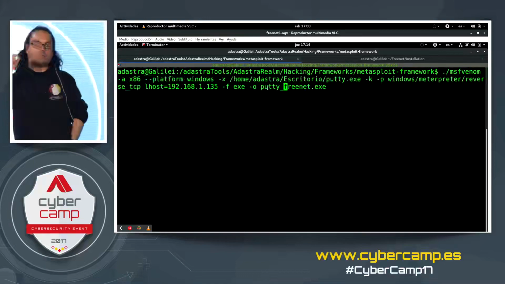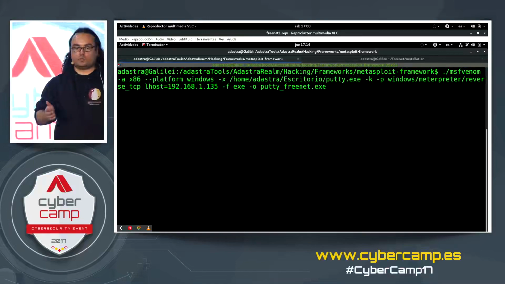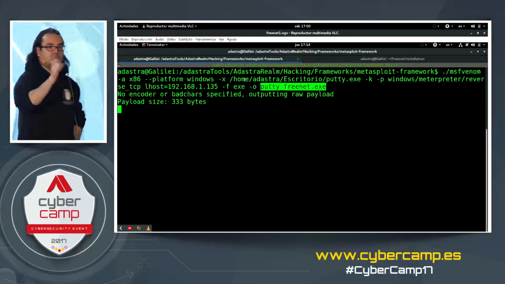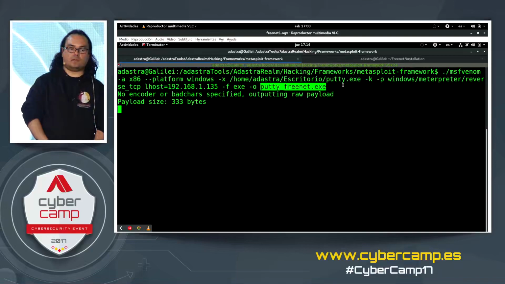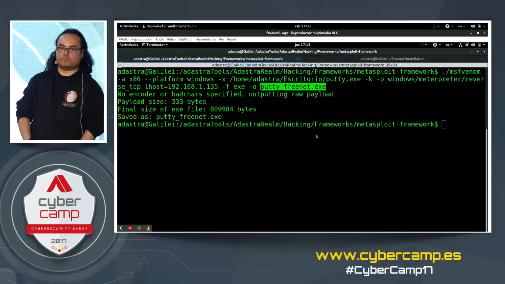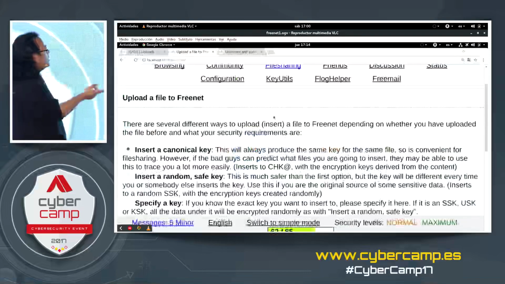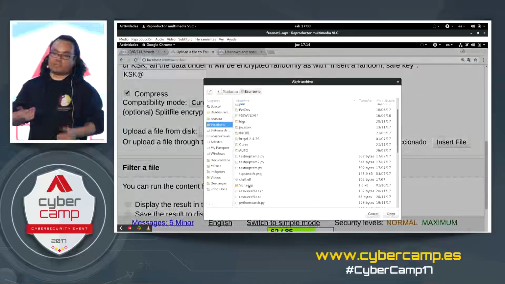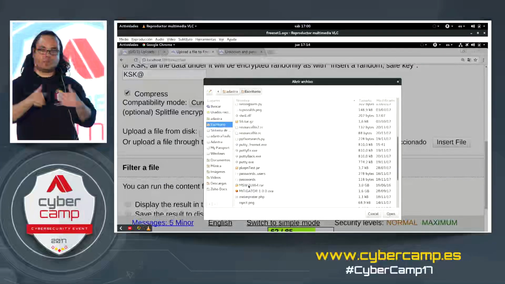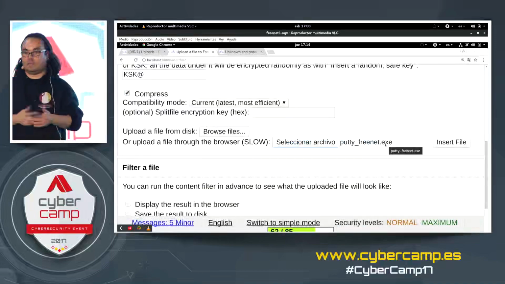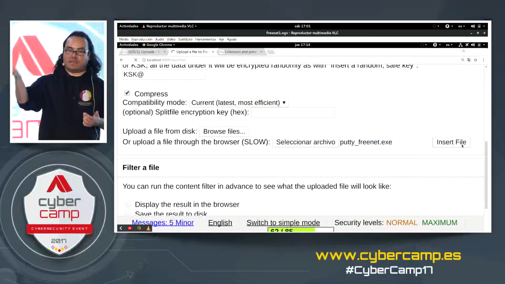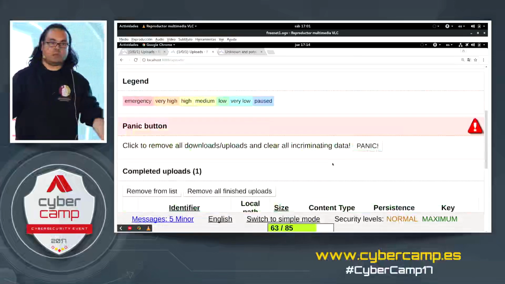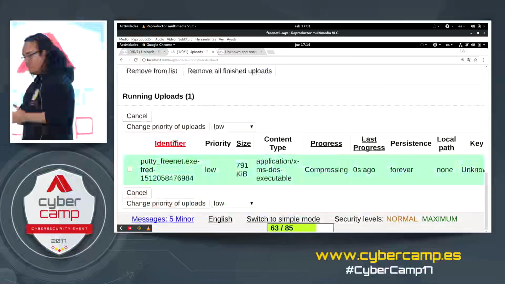What do we do in this case? We create a template that will be a putty.exe, and from that template, we inject in that software the malware that we want to distribute. We generate the .exe file, and we can upload it as a CHK key. Then that key may be distributed across the network, trying to encourage people to download it. Of course, here we have to apply social engineering techniques.